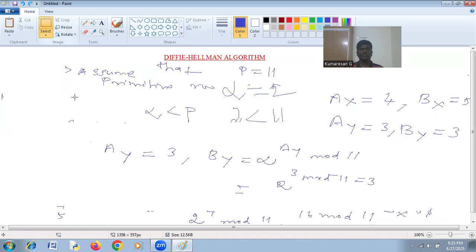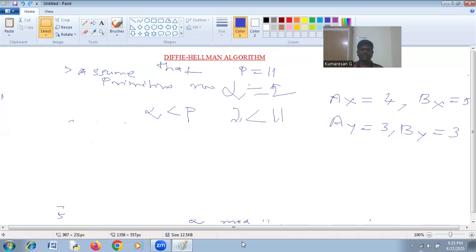So through that, we need to generate the key values. How do we generate the key values? One formula is there, through which we need to calculate the key generation. So key generation is the next phase.